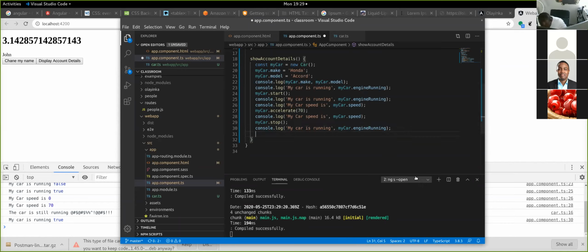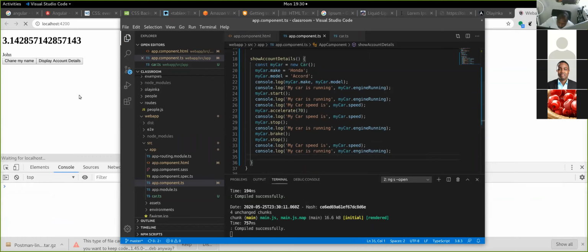Okay, now let's brake, and then let's call stop. So after brake, we can now call stop because we've stopped the car from moving first. You can see the speed, and we can see whether the engine is running.